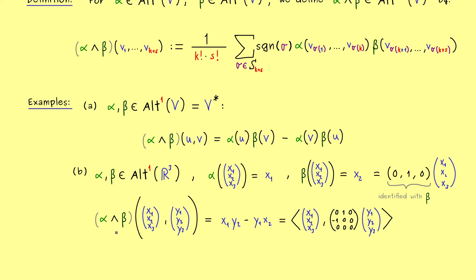So you see, we can rewrite this alternating 2-form here with this inner product and a given matrix here. Hence we can identify this matrix with the alternating 2-form. So you could say, on this concrete level here, our definitions also give very concrete objects.